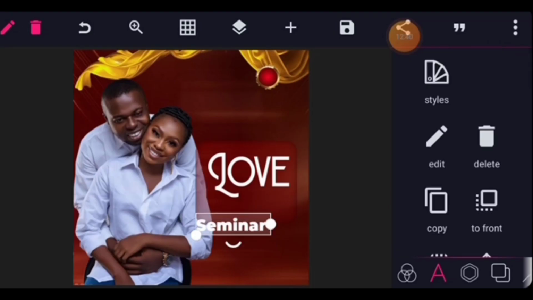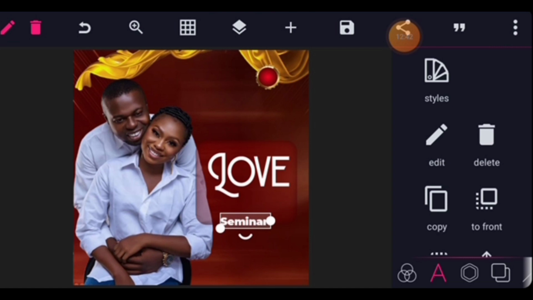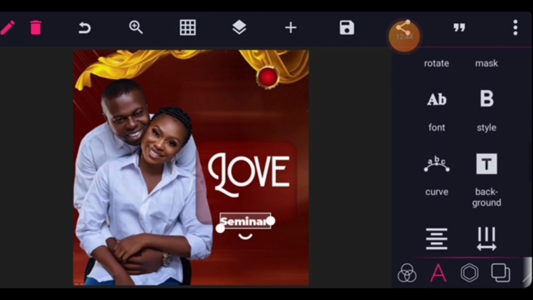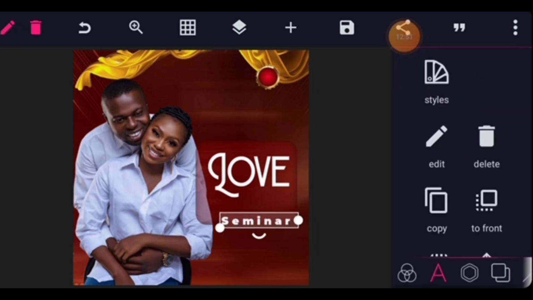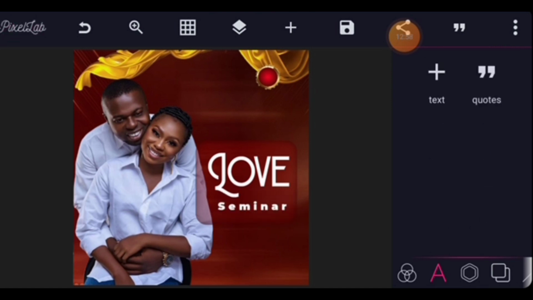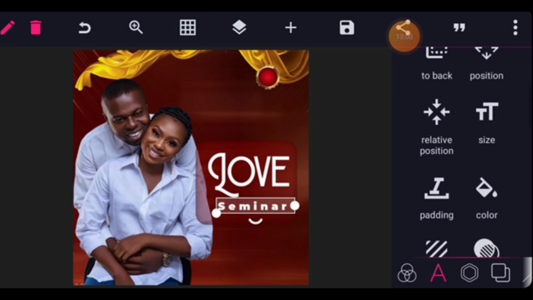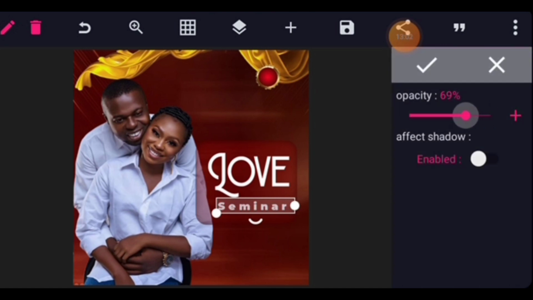So next thing I'm going to do is to reduce it, then head over to this spacing and give it a little line spacing. Okay, so I'm going to place it right here. Then I'm going to reduce the opacity a bit so that it will not really contradict.